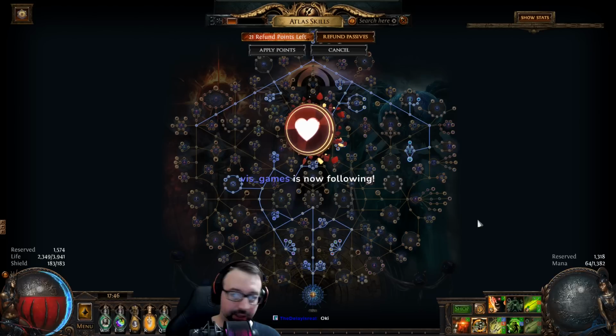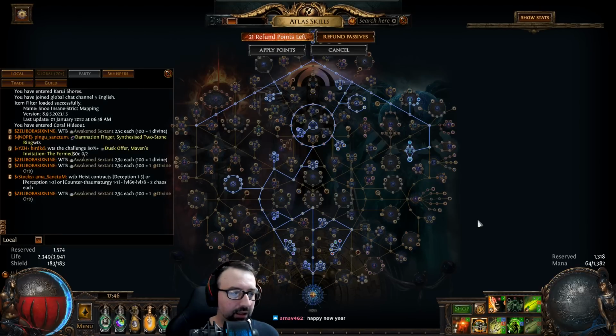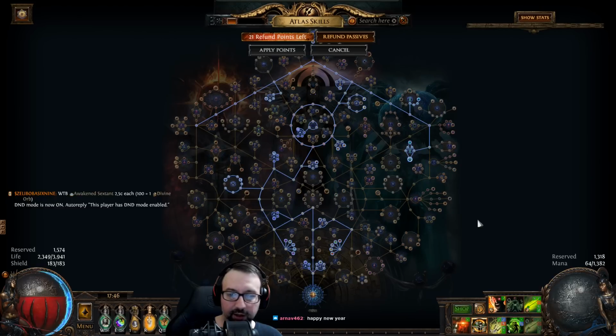It is January 1st as I record this, doing exactly what I want to do, which is farm in my kind of style, super, ultra, hyper speed juicing Crimson Temple for Divination cards, most notably the Apothecary card. I want to help share with you guys how I really make currency in the league.